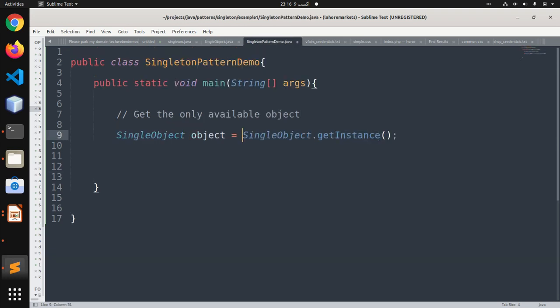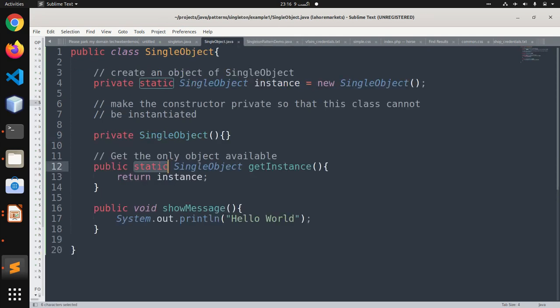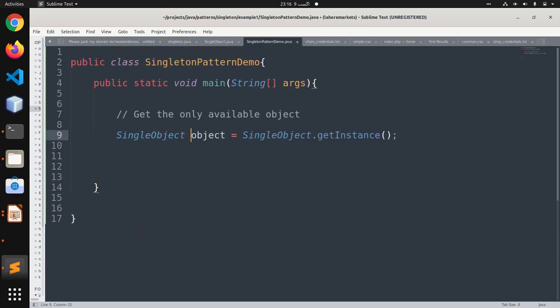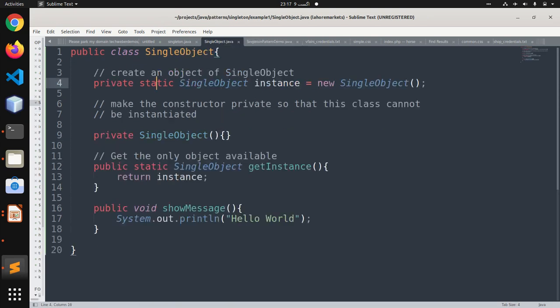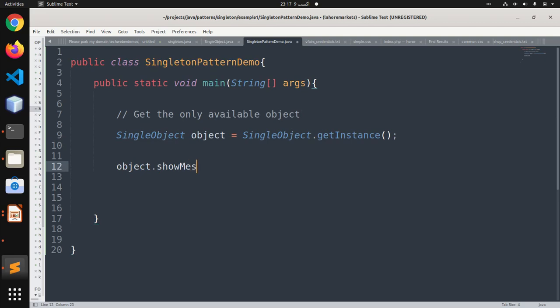So we will just call the static function get instance, and it will return us the instance of the single object class, and we store the reference of this object into an object variable, and at the end we are going to use the object.show message function.